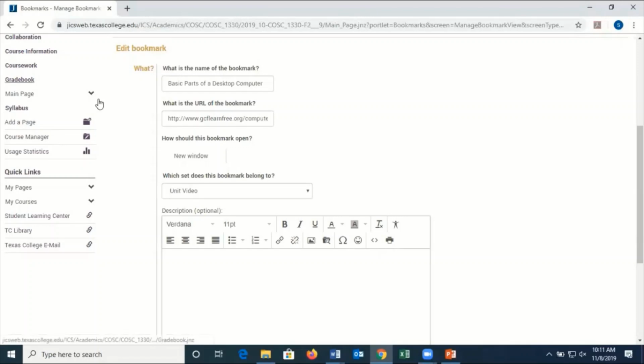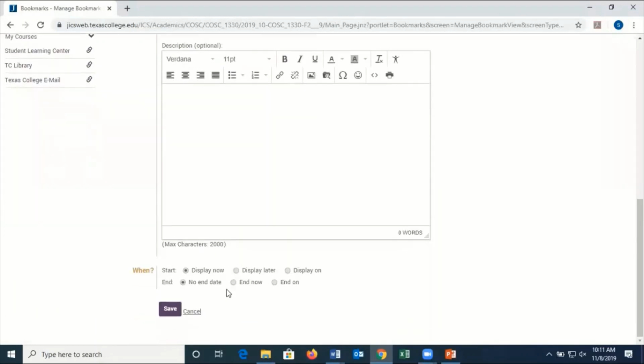So you come here and check new window right here. Right now it says same window. If it is in the same window, let me show you what happens.